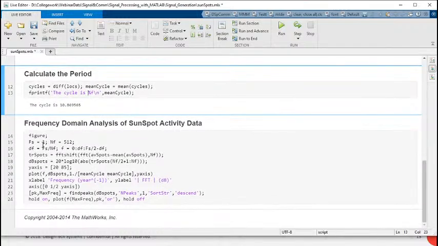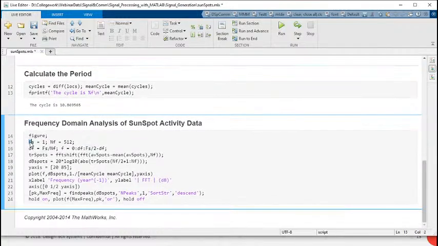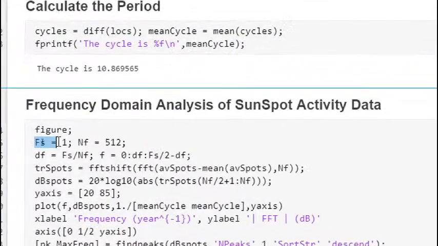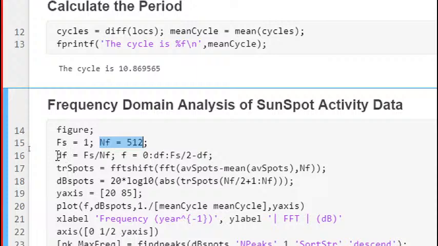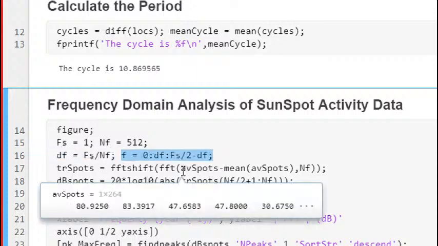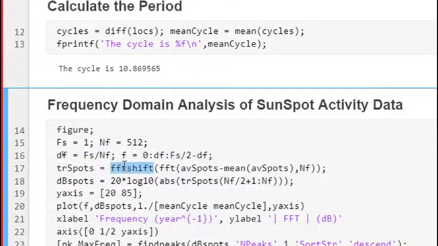So what we are doing here, again, if you are converting to a frequency domain, you have to define the sampling frequency. That is the number of FFT. Now this is a difference, that is a sample time, step time. Okay, and this is the sample time. Now you see that we are using FFT shift. FFT shift means whatever zero frequencies are there, that will be relocated to the origin. Zero frequencies will be located as the origin.